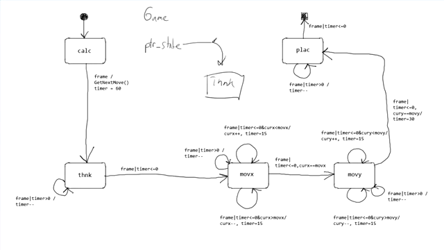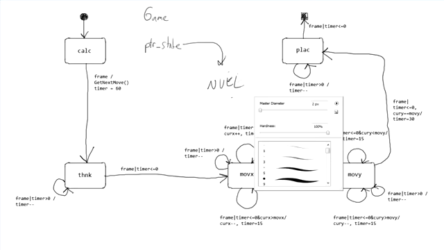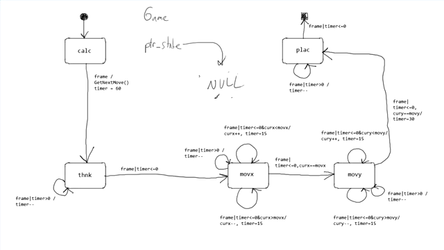How this works is when it's the player's turn, this points to nothing. It's just null. And when the AI's turn starts, we've got to create a state object, and then we make this pointer point to that object. And as the AI's turn proceeds, and when it's finished, we delete the state object. We delete, I guess it would be the place object. That would be the last one before we finish. And we delete that, and then we make the pointer point to null again.